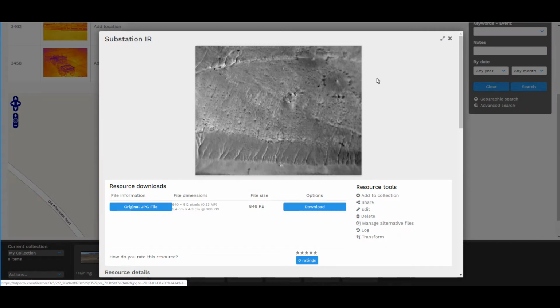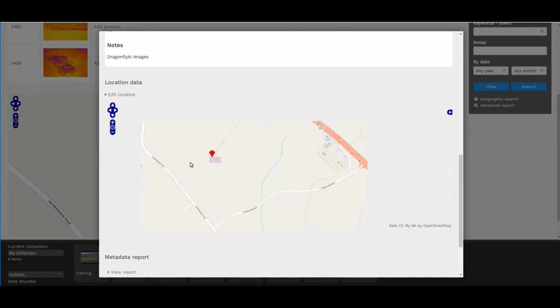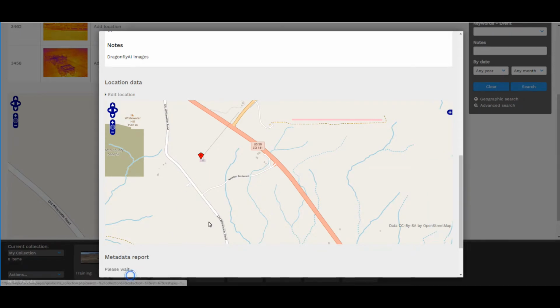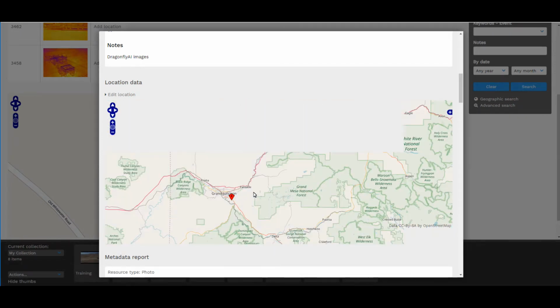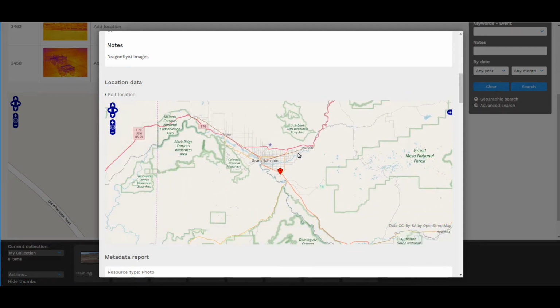Just click on another. And again, the same information is available from the metadata report. Very cool.